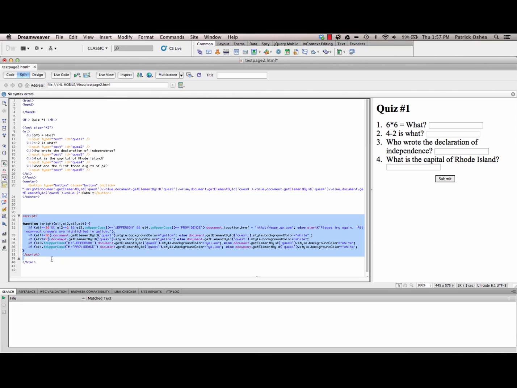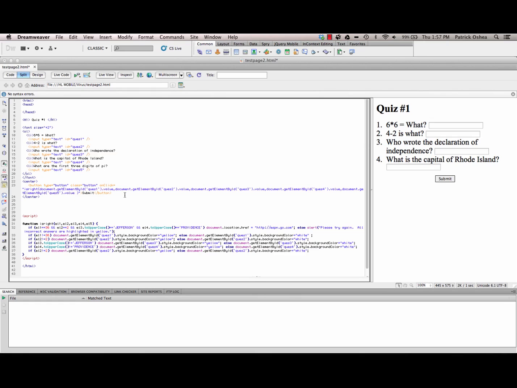Now we're in the script portion of the page. The script actually validates the question, whether it's right or wrong. So the function is right. It lists the questions there. We need to add element 5. And we're not going to worry about all of these because these are each the correct answer for each of the individual questions that's already there. What we want to do is we want to add a question answer for our last question.